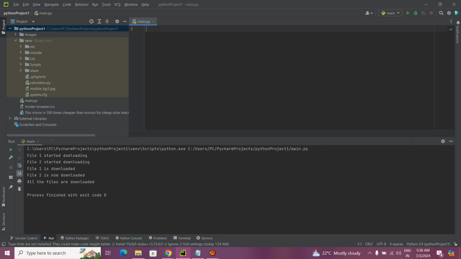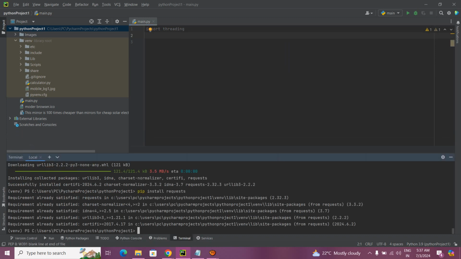First of all, we are going to import threading, and then we will also require a module named requests.